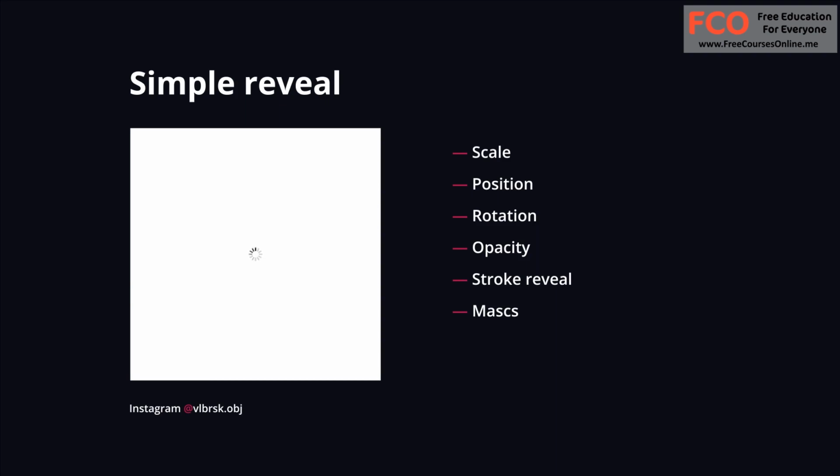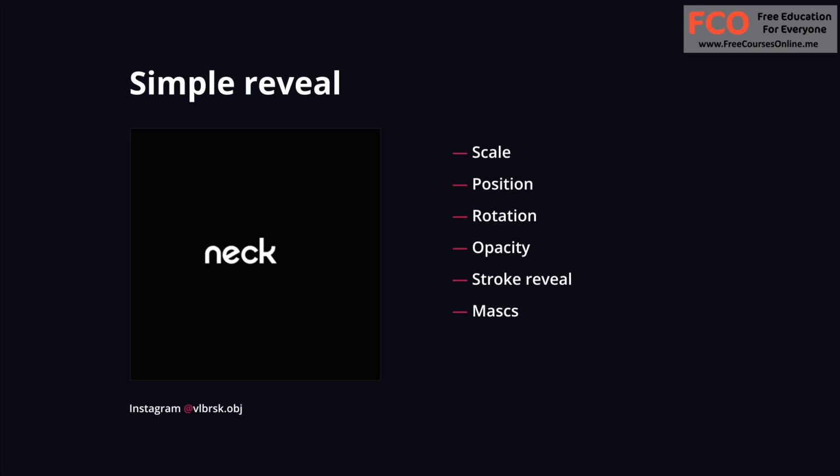What can the text do? Well, it can be typed, for instance, or emerge letter by letter like this, or do it in a more dynamic way, or slide out from behind the mask like this, or be animated in a couple of frames like this. There are dozens of ways to reveal letters. Pick the one that will look more appropriate.